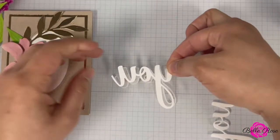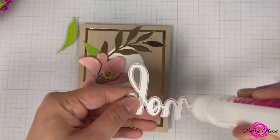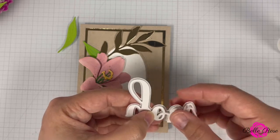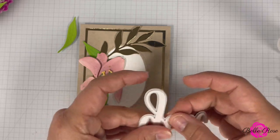I'm going to adhere 2 of the layers together, and I'm going to place it on the back of the sentiment. And then the third layer, I'm going to remove the Y and just adhere the O and the U. From there, I'm then going to adhere it to my card.